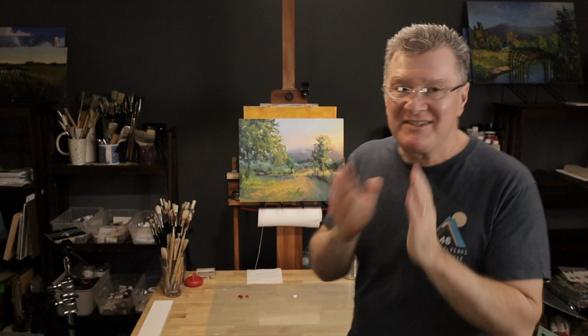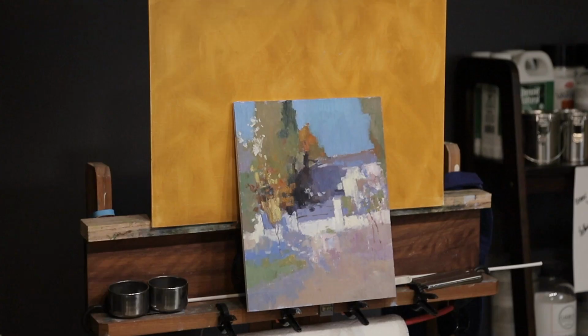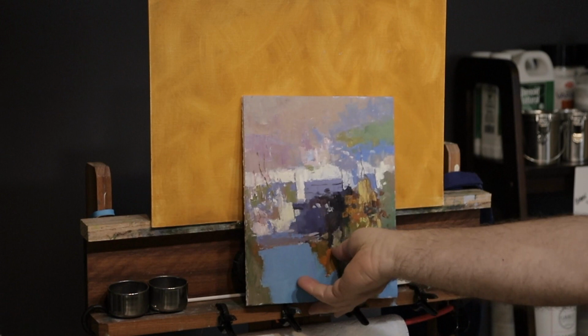So let me take another painting. This is a small painting of Vlad Duchev that I really like. He's a Russian impressionist, a very famous contemporary Russian impressionist. Let me show you. This is his painting. So, if I put it this way, this is the first view as you see it.